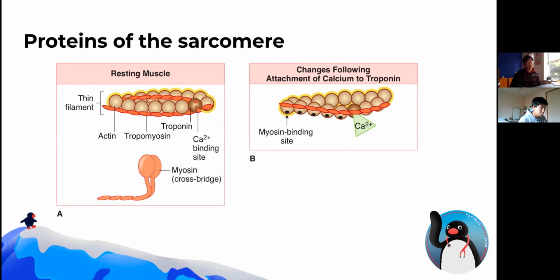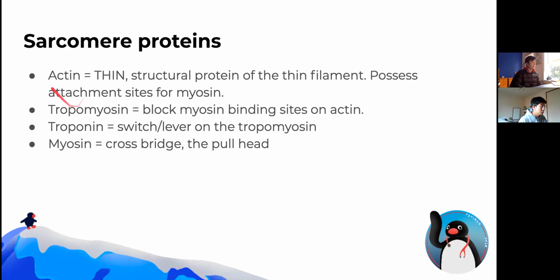Well, the calcium needs to bind onto the troponin, and that in turn will click and switch, which will push over the tropomyosin, revealing all of these myosin binding sites, right? So the myosin can then attach, and it will go back to its normal shape once ATP has been attached to it. I've got a bit of a story time for you guys, on how to remember this. So, yep, this is what I was just talking about before. Actin is thin, myosin is thick, tropomyosin will block the myosin binding sites on the actin.